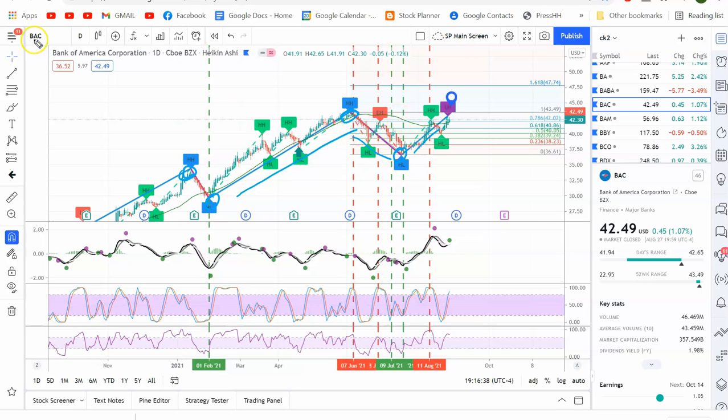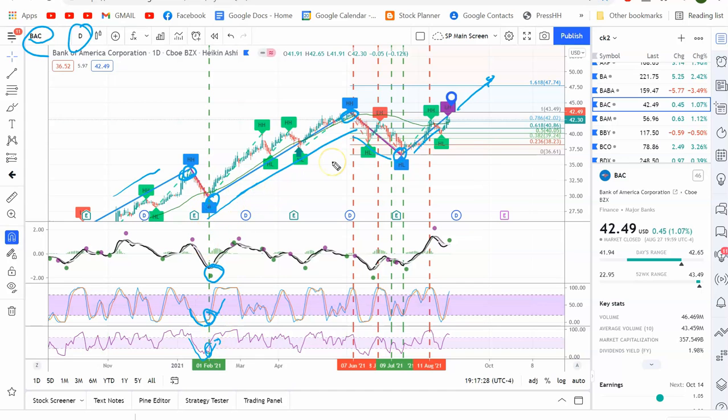This is Bank of America on the daily time frame. I'm using a free package called TradingView, and it has many different indicators. This is the zigzag indicator, and currently it's pointing up. The zigzag is not a perfect indicator, though. It looks to the future, so you have to use other indicators to judge where these tops and bottoms are. I like the zero lag MACD when it's way below the zero line, when the stochastic RSI has been below the 20 and come back around, and when the RSI is below the 30 and come back around. If they all occur at the same time, that's the time to go long.